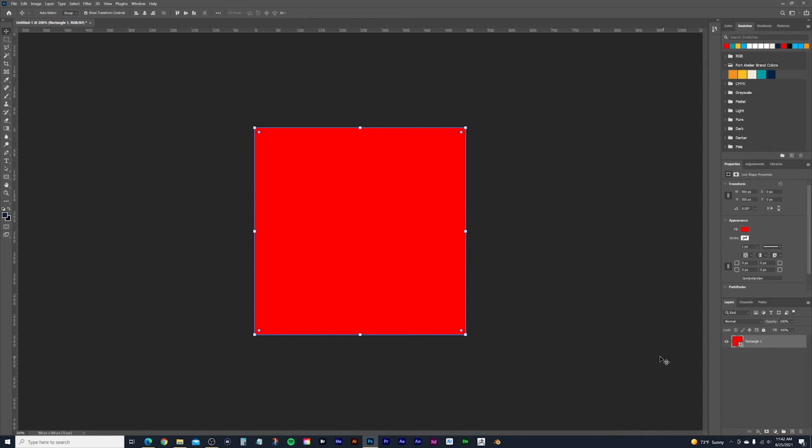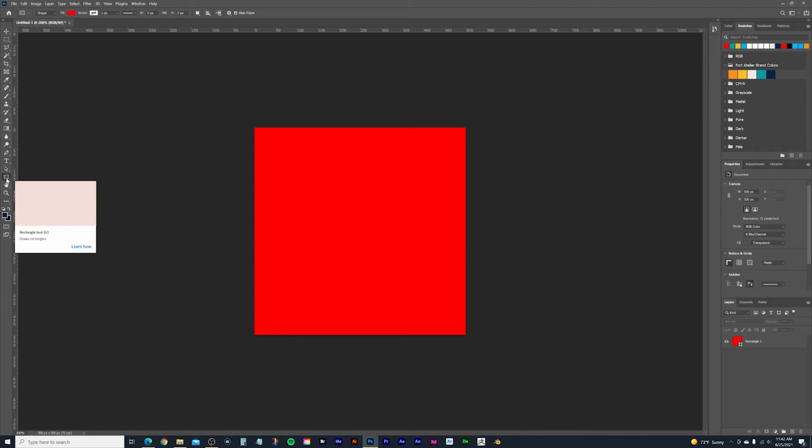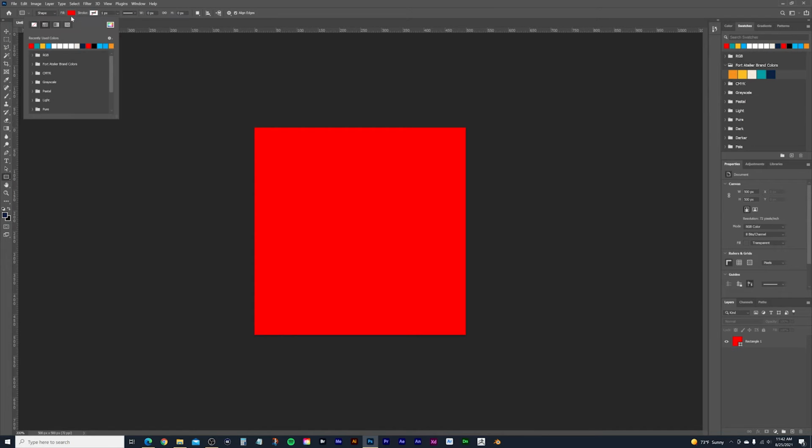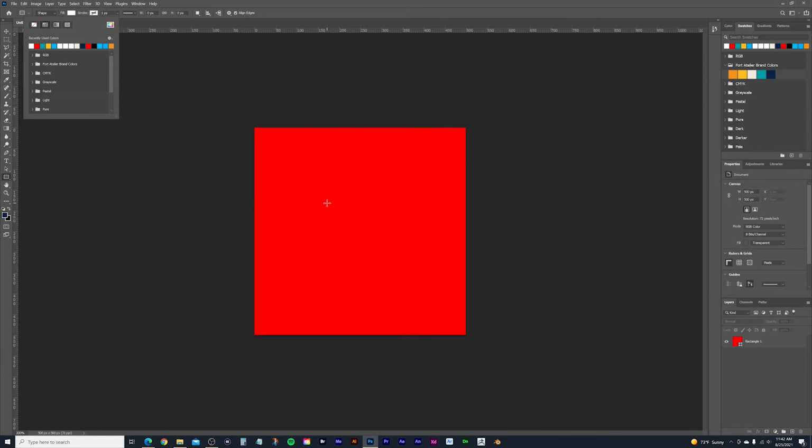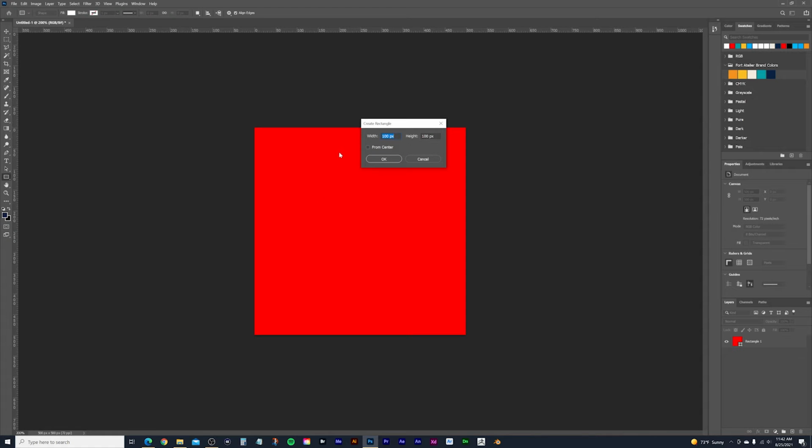So following those same steps, we'll deselect this rectangle by clicking in the layers panel. We'll go back over to the rectangle tool. We will select our fill color and change it to a full white, or a hex value of six Fs, and hit OK. We'll then click the canvas and type in a value of 320 by 220.